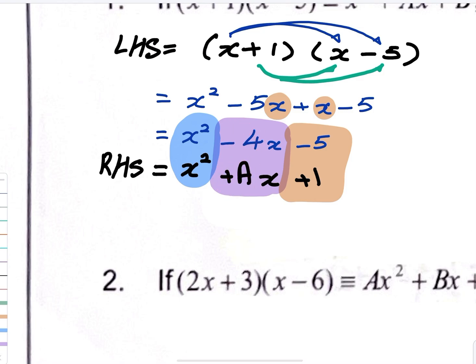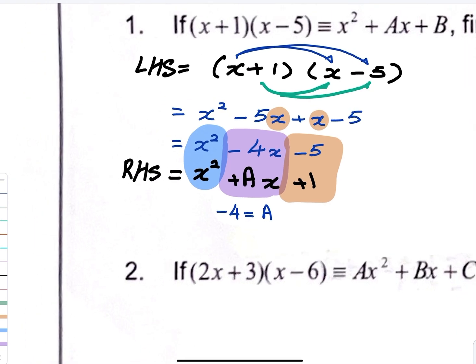They're not the same, right? So we have to make them the same. So we will have to say this left hand side equals the right hand side. So we write that -4 has to equal that positive a. We found the value of a. That's good. And then the constants.